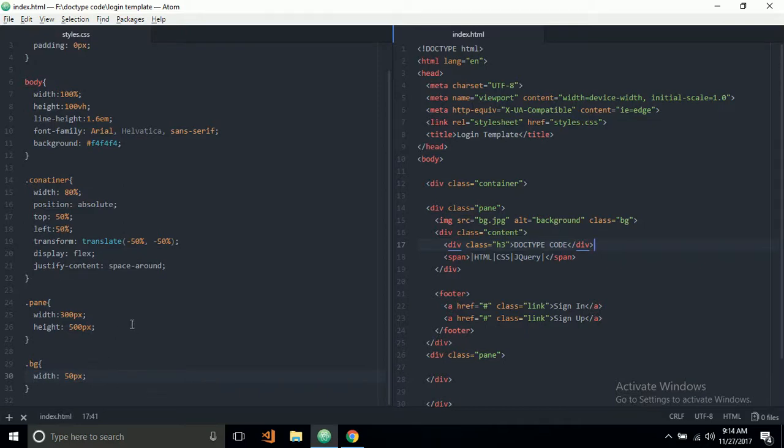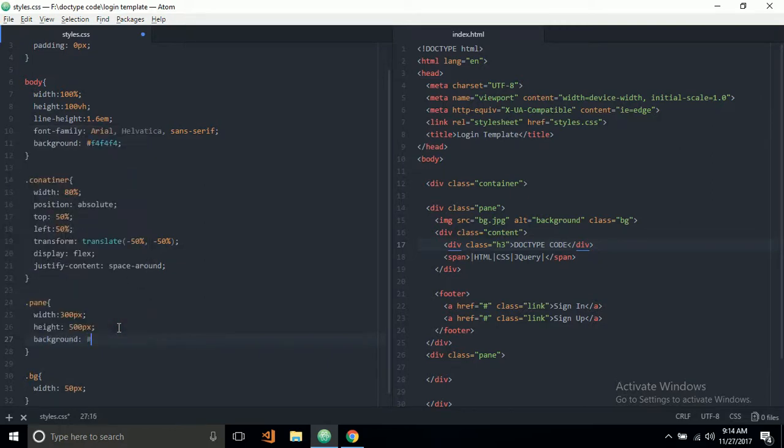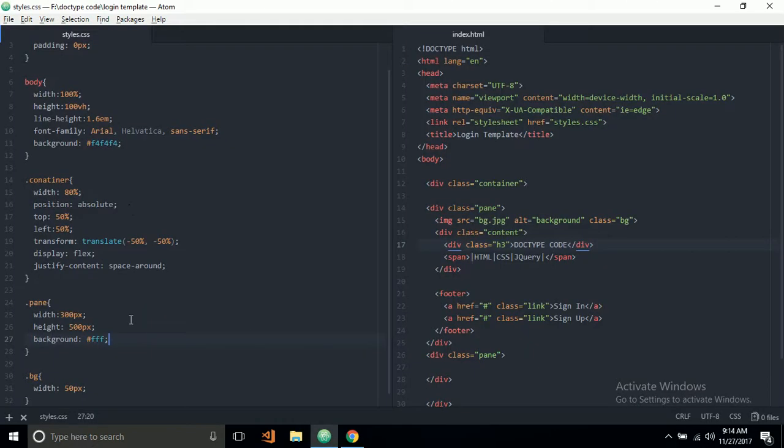So what I'm gonna do is give it a background color, so that we can see how big they actually are. So let's say give it a white background. Yeah, so we do see this, but for some reason this is not working.